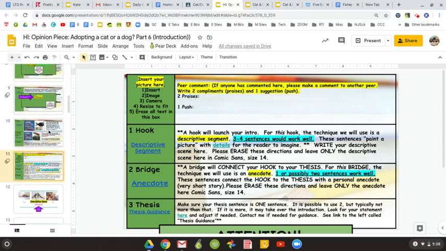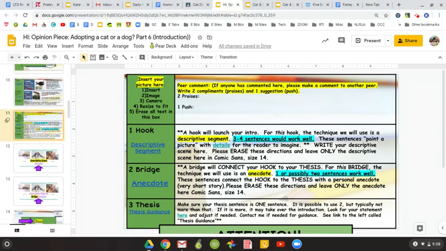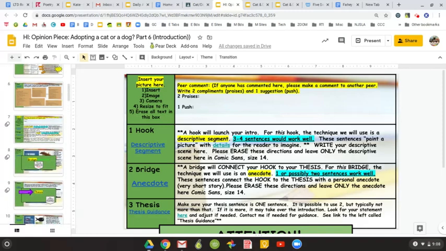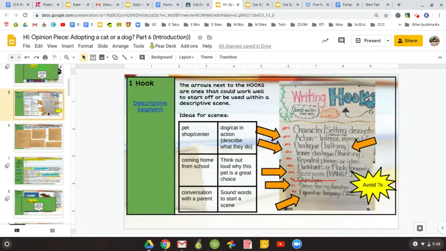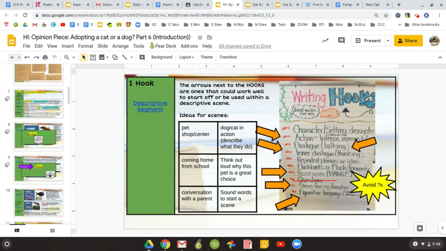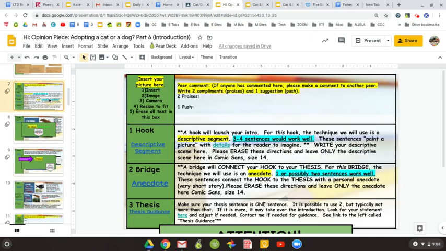You want to make sure that you are describing something. So anytime that you've gone to art class and you've painted a beautiful scene with any art materials, you're doing that with your words. Use your sensory details. And the best way to get started is to think about what would appeal to other people. Where would you be? What would be happening? What scene could you imagine or be part of that involves a cat or a dog? Because this is basically your commercial to make a cat or a dog adoption convincing for someone else.